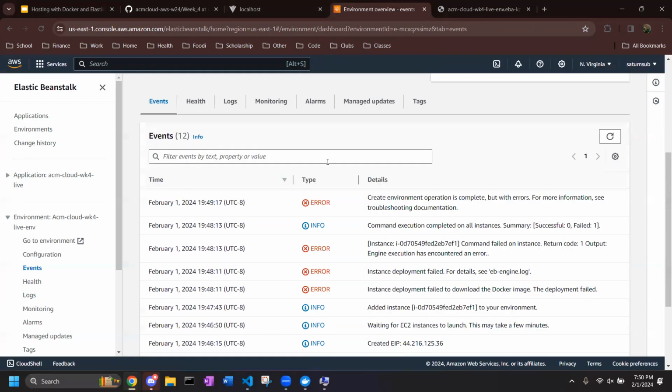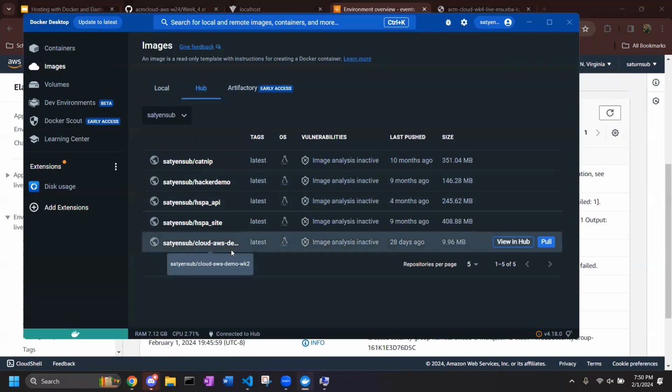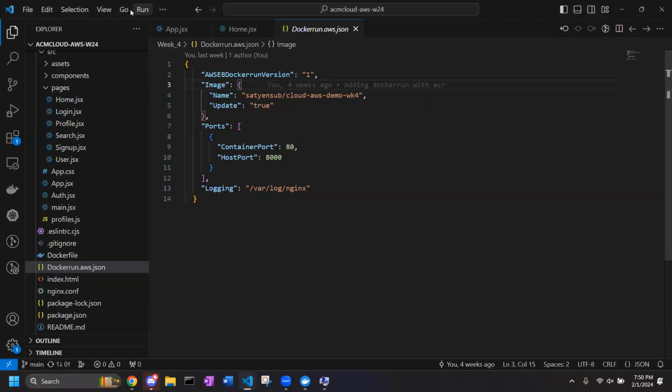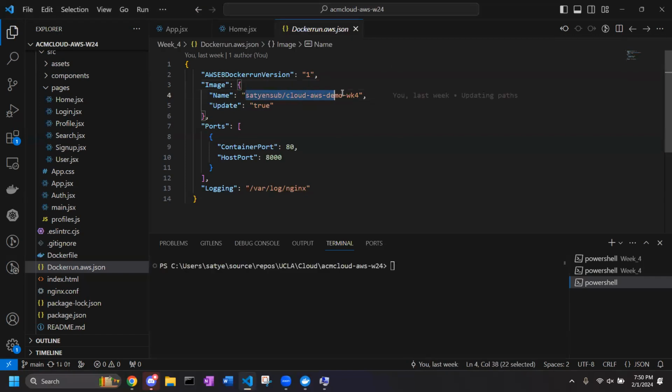So something is probably either wrong with the file that we uploaded. That's a good idea. What we can check is, I'm going to create a new terminal here and try to pull down this Docker container to see if it really is on Docker Hub. So I can run docker pull.